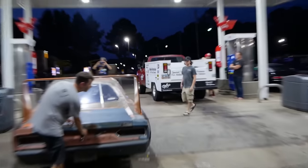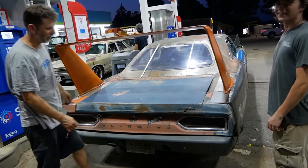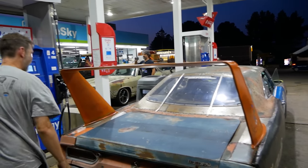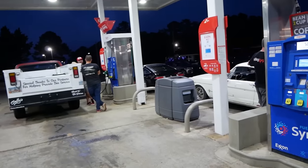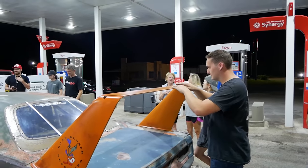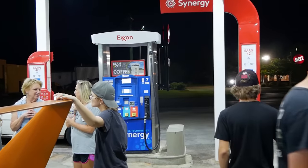Let's get it done. It wasn't 20 minutes later before we had run into a big group of friends of ours just down the road. This is probably one of my favorite aspects of Power Tour. Every gas station for the next 5 days is a car show. And at this one, we found our buddy Sean from Sweaty Speed Shop, Jacob Davis in his service truck, and of course the guys from Spider Garage with their badass LS Swap Monza.